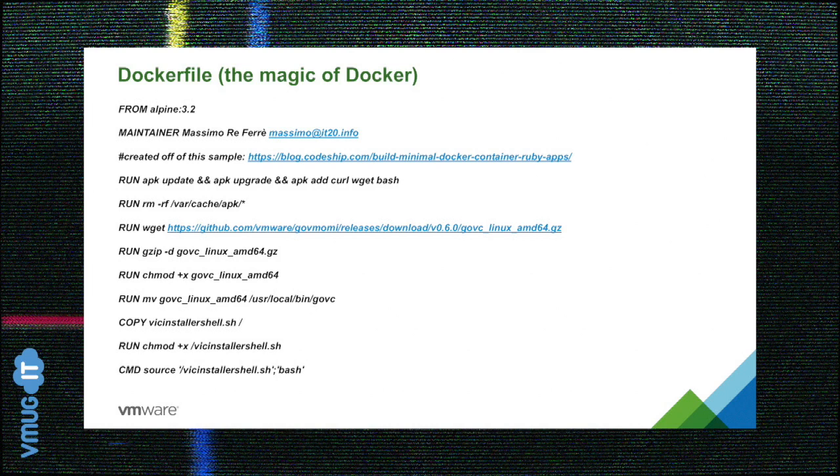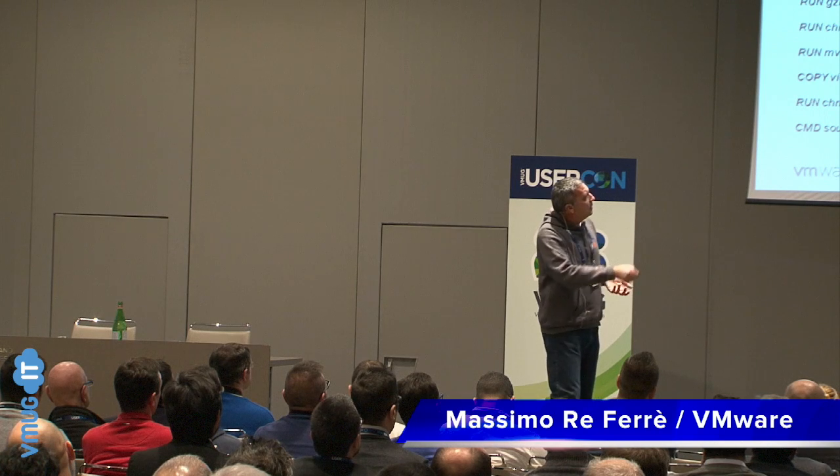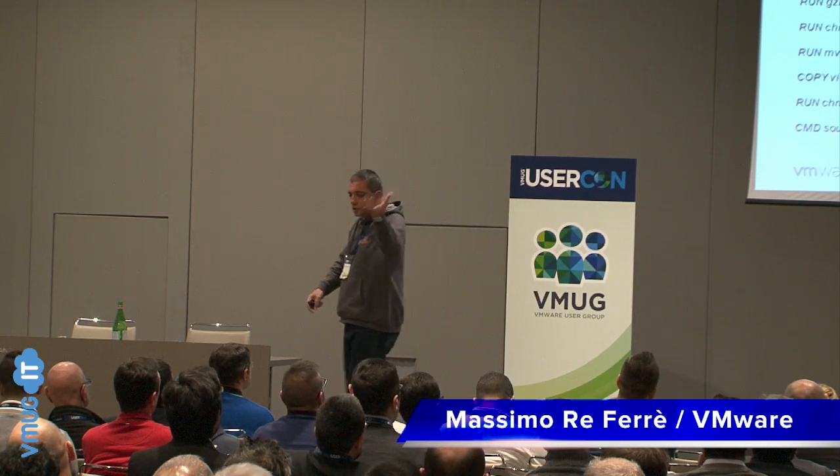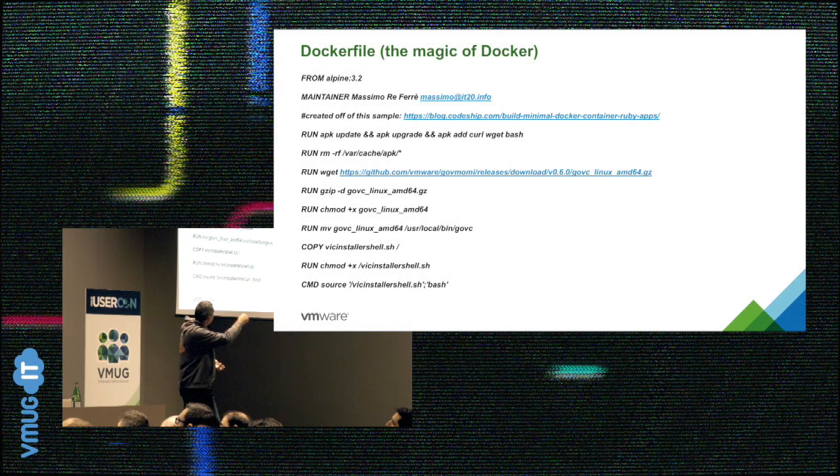Remember when we talked about infrastructure as code and trying to code everything? When you have your jar file, or even your script, whatever that is, this is a script that I built, vic installer shell.sh. This is the Docker file, which is, to me, the genius thing of Docker. It allows me, the developer of that stupid thing, to wrap it around something that I can then distribute without having to tell you, oh, to run my script you need Python, or you need Ruby, or you need this particular library. Because I, as the builder of this very stupid script, can create a sandbox around it so that I can ship it to you and you can run it without having to pay attention to the runtime and the prerequisites and everything.